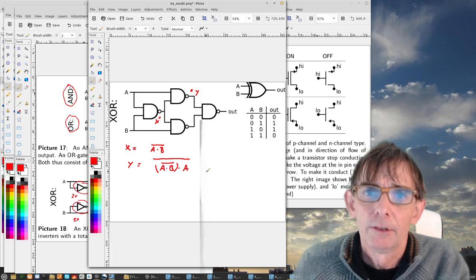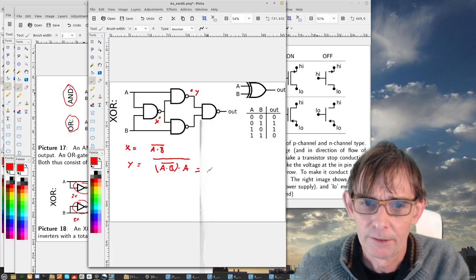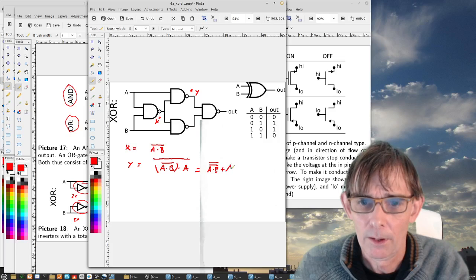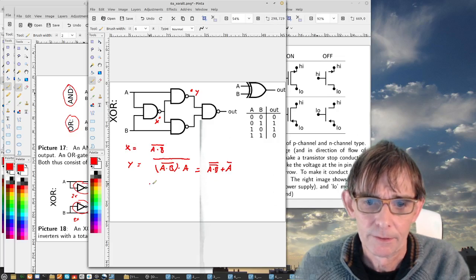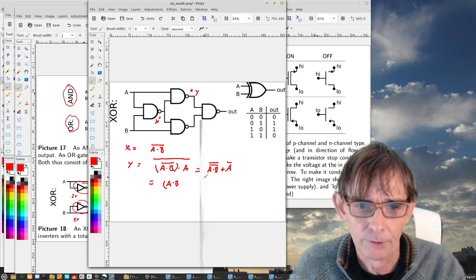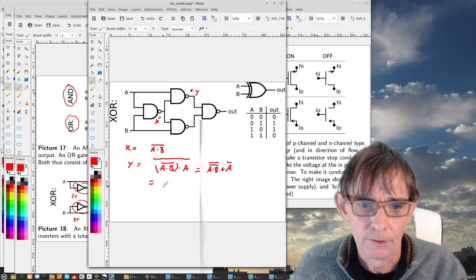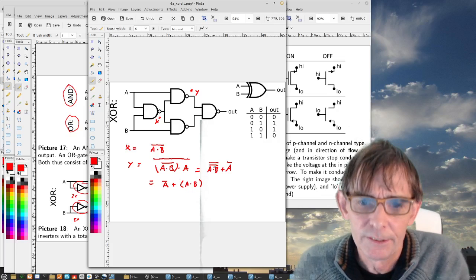And this, by De Morgan's law, the negation of a product is a sum of negations, is A and B not, or A not, and that is A and B, or not A. I want to write it the other way around because otherwise you don't get it. So that is not A or A or B. A negation of a negation is a negation.